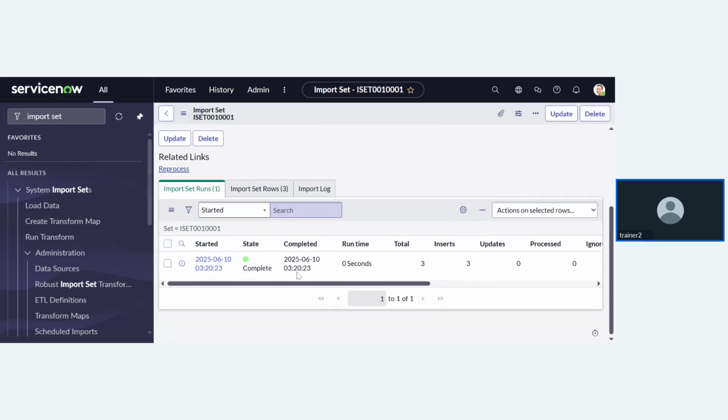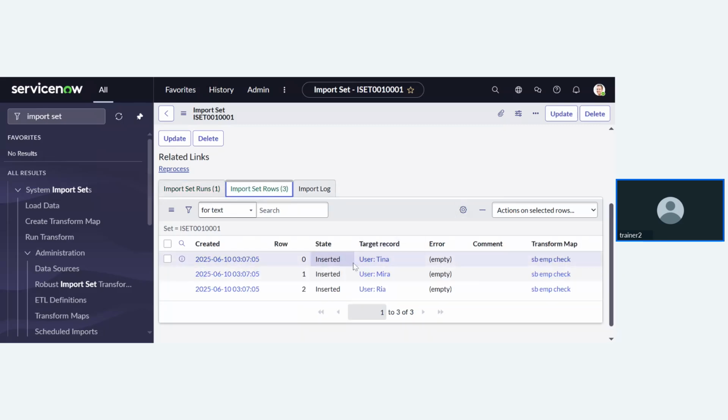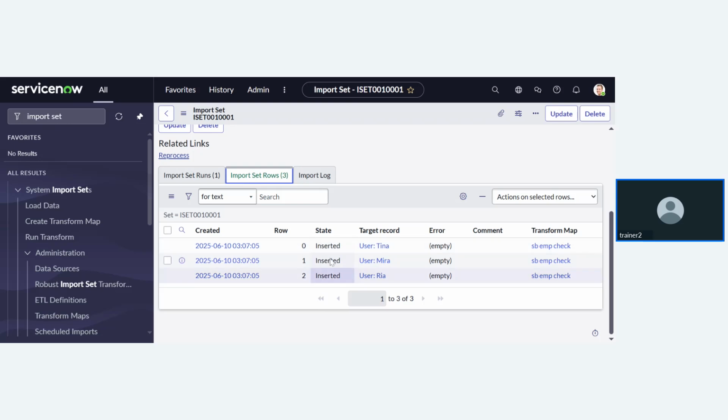So if you open, can you see here transformation is complete? Understood, guys? And you can see how many rows are transformed. 3 rows are created, exactly like the Excel sheet data we have done.